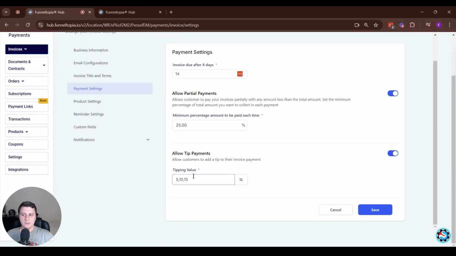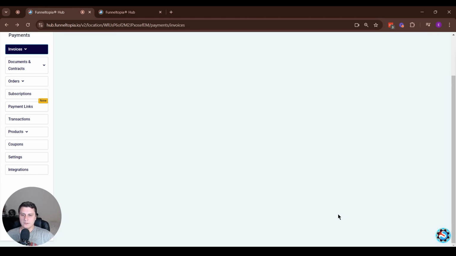And the way these will show up in the checkout, right? There will be a checkout once they go through the invoice, and this will be another additional field, and they will have radio buttons. They can pick one. There will be none, other, and then in this case, 5, 10, or 15. You can add different ones, 25, for example, 100, whatever it is. You can add them here. So this is one place where you can edit them.